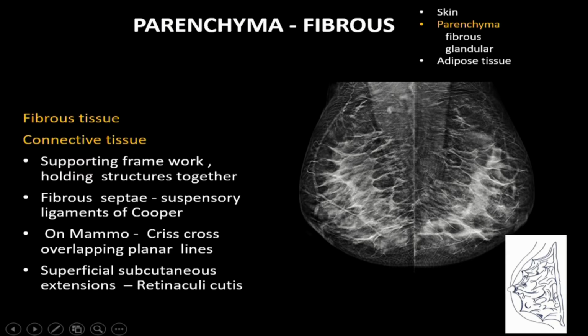There are certain spikes you can see over here. These are Cooper's ligaments attaching to the skin surface or under the skin, which are known as retinaculi cutis. Why is it important? Because these retinaculi cutis are accompanied by ducts, and sometimes, very rarely maybe, wherever duct is there, ductal epithelium is there, and there is a potential risk of carcinoma over there. So even if you perform a skin sparing mastectomy, the patient still gets recurrence because of this.